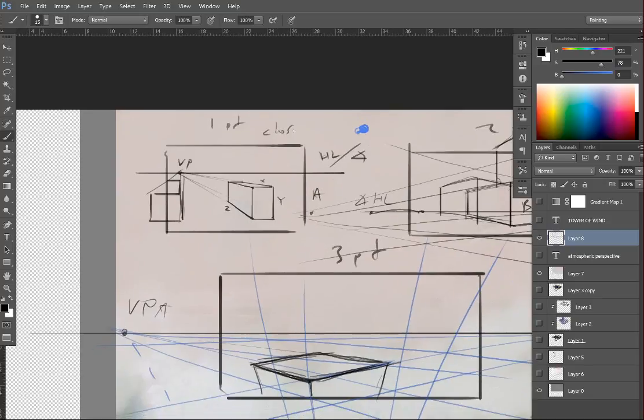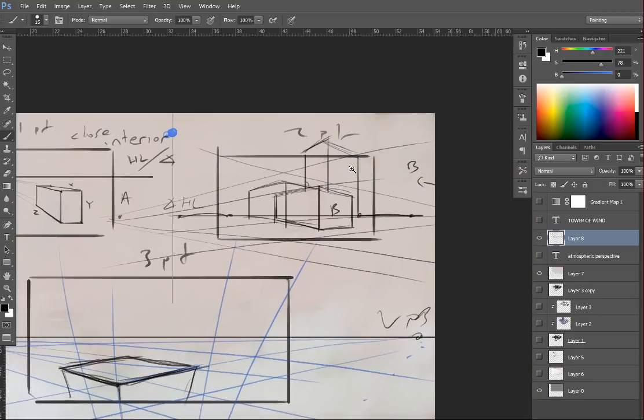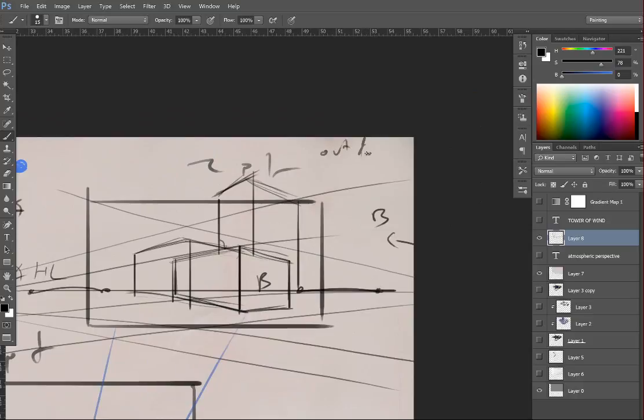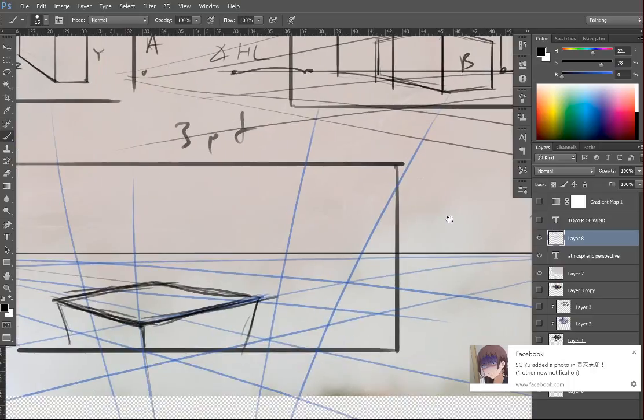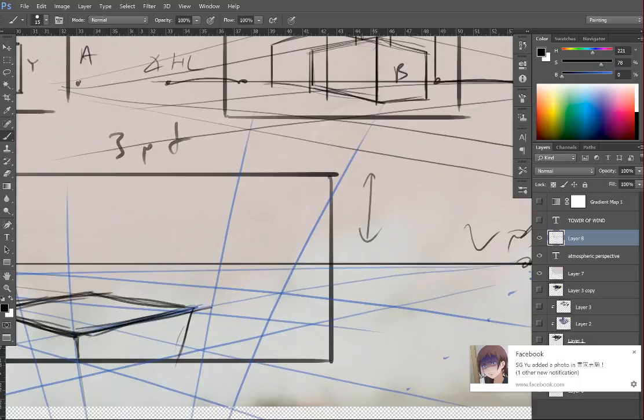The 1 point is very close, and most of the time is almost always interior. When you're looking at small interior places, things are almost like 1 point perspective. And then this one over here is when you're outdoors, looking at things from further away, you can see the 2 points. This one is from the altitude, where you place your camera. You place your camera at a very high angle viewpoint, like a bird's eye view, or an ant's eye view.